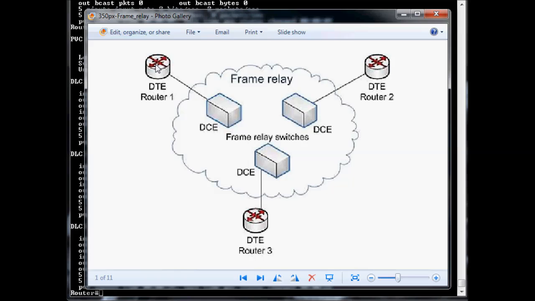Those frames should make it across the network quicker than an IP routed network like Ethernet, because it doesn't have to de-encapsulate and re-encapsulate at each hop.